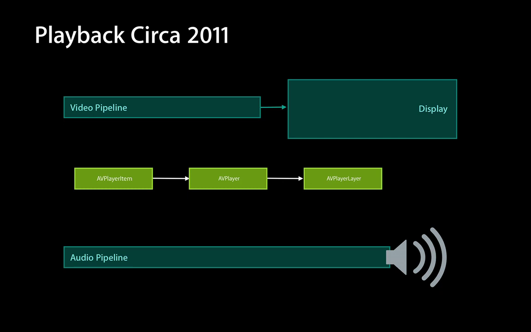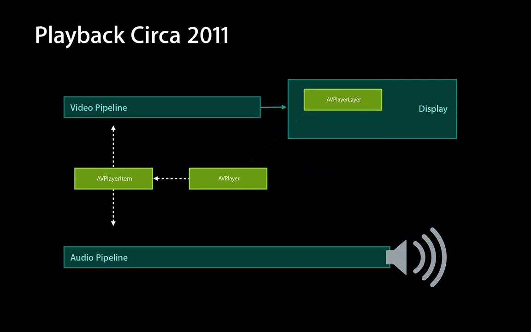Last year, the classes that we talked about for playback were the AV player, the AV player item, and the AV player layer. AV synchronization wasn't something that you needed to deal with. It wasn't something that concerned you. AV Foundation did the hard work of ensuring the right image was displayed in your AV player layer, and audio that was coming out over the audio device was magically and perfectly in sync. But to do this, your AV player item was managing separate video and audio pipelines for you.